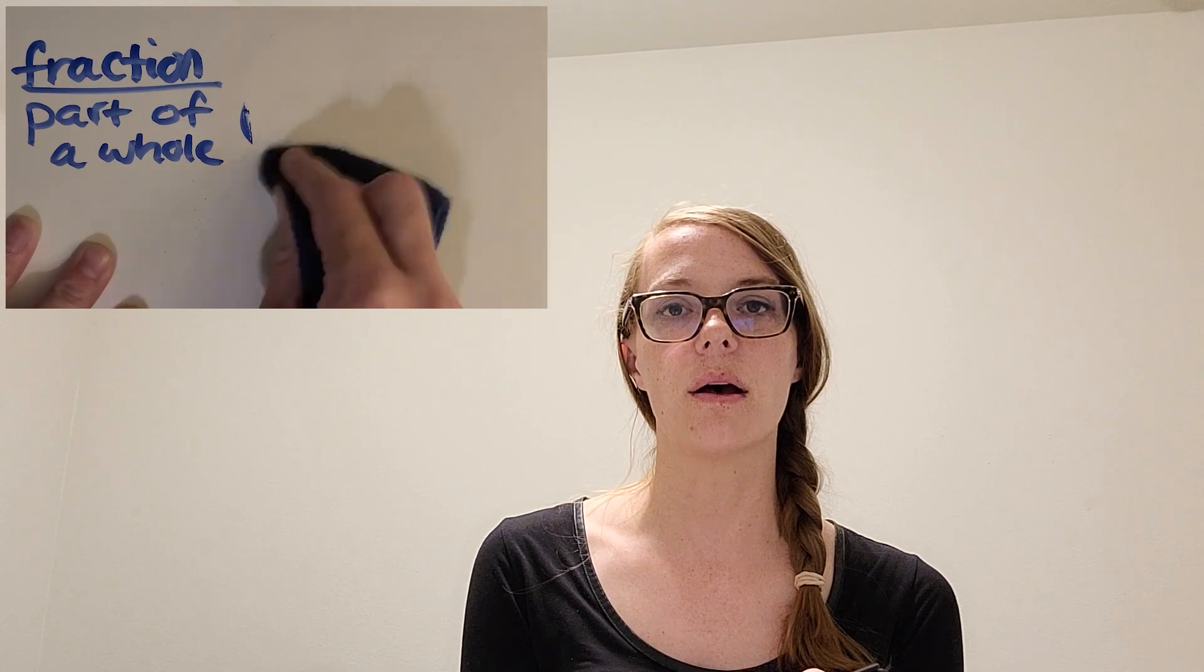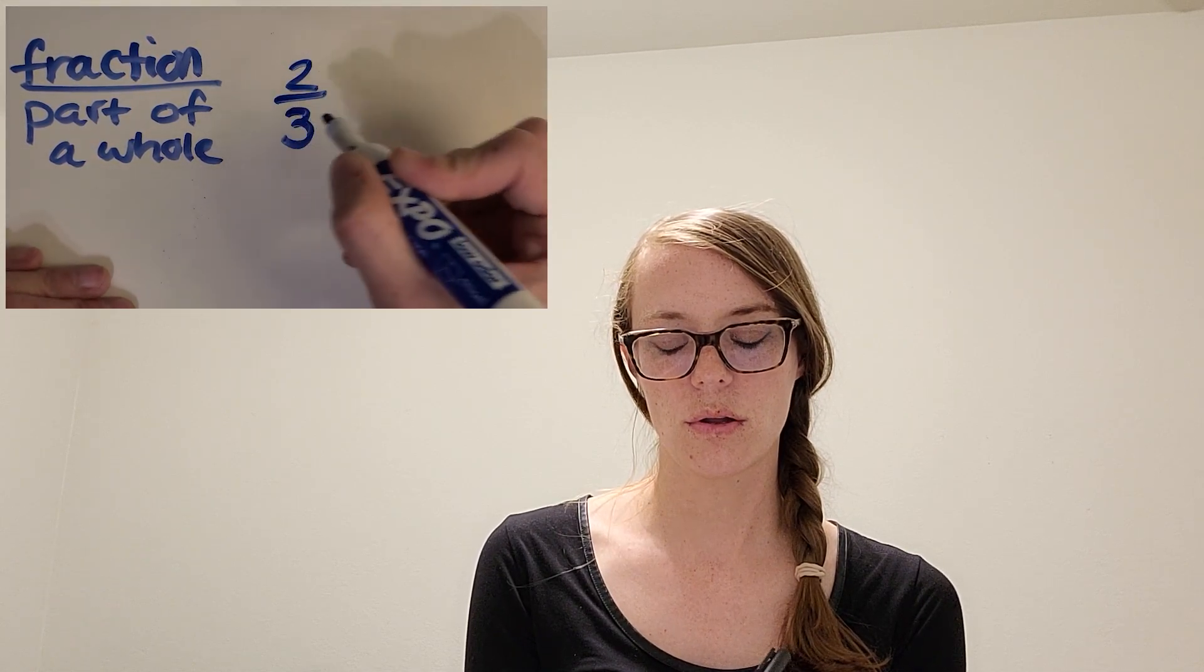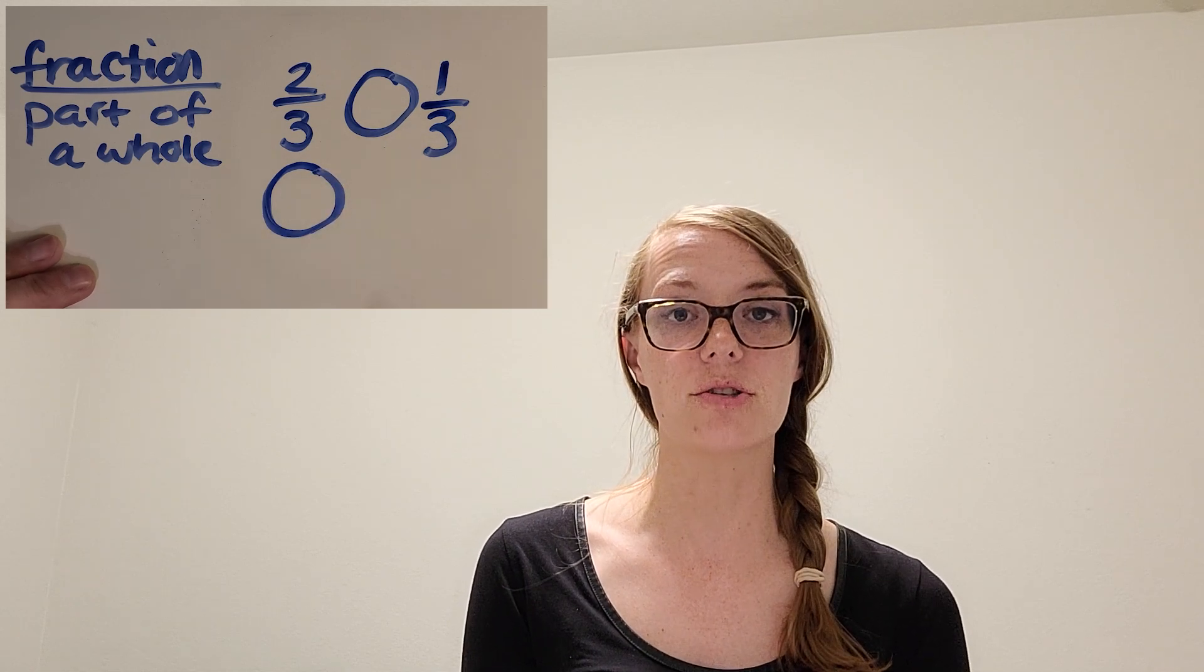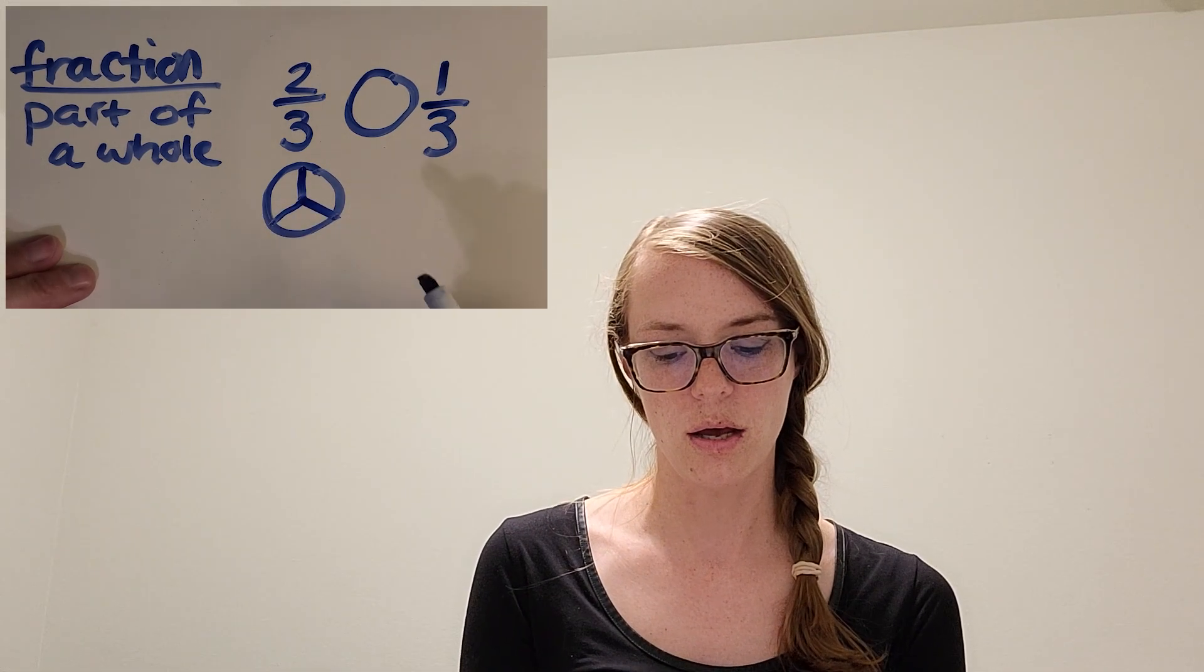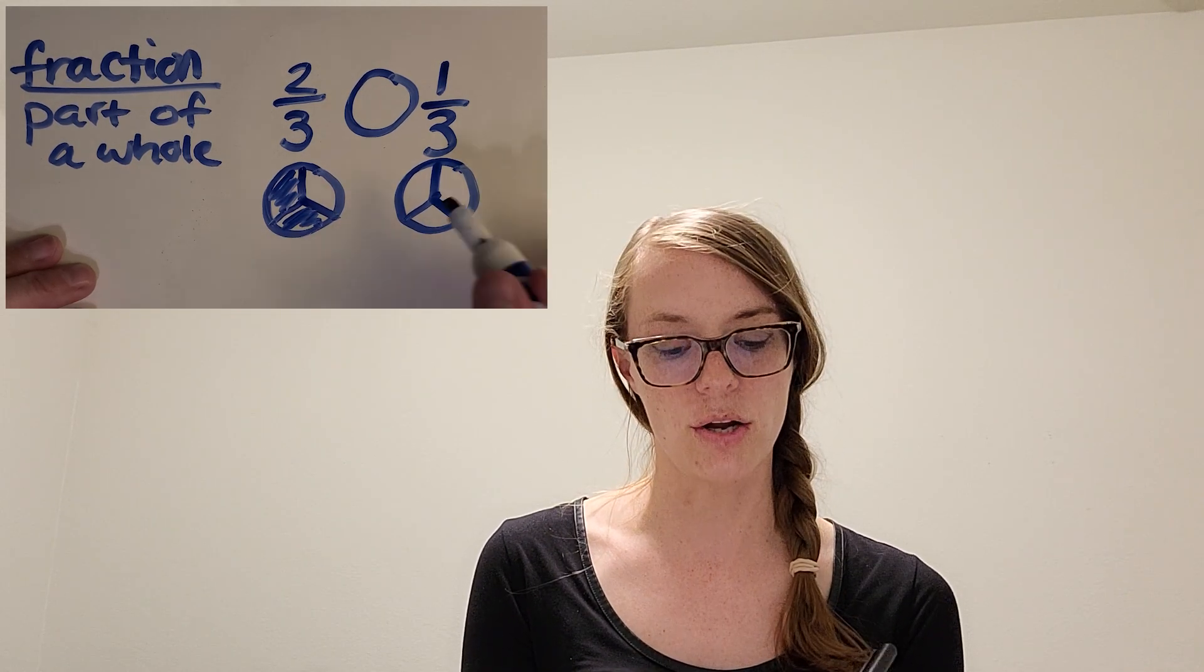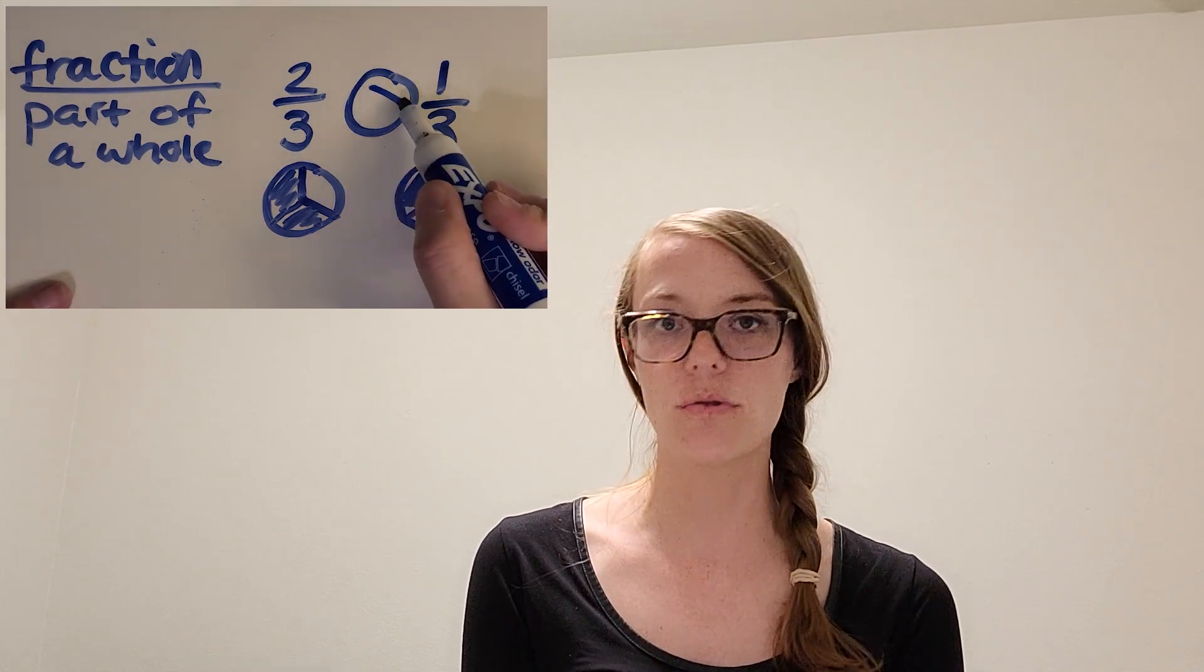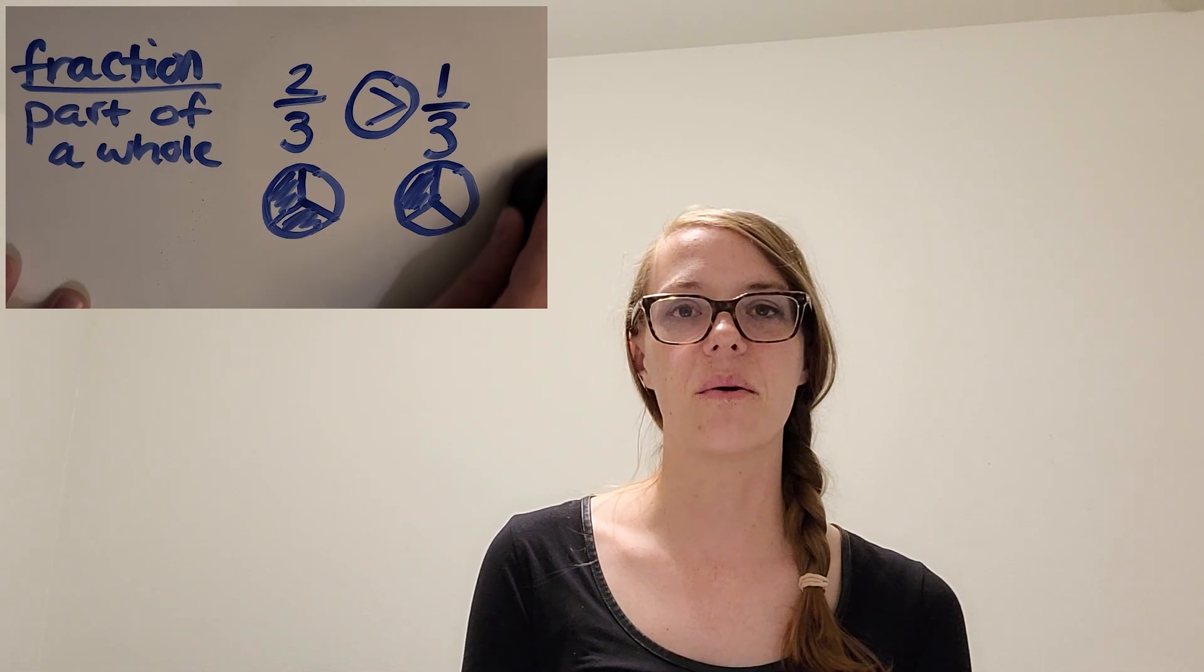All right, let's write our symbol down. Let me give you another couple of examples. So let's compare two-thirds and one-third. Let me draw a picture real quick. You might already have an idea though without a picture of which one you think is larger, just by looking at the numbers and thinking about what they mean. But let's just double-check. I'm going to draw thirds and shade in two of them for two-thirds. Then I'm going to draw another one and shade in one-third. What do you think? All right, and hopefully it matches what you thought when you first looked at the fractions. Two-thirds just sounds bigger and then it also looks bigger in the picture. So let's make our symbol going that way.